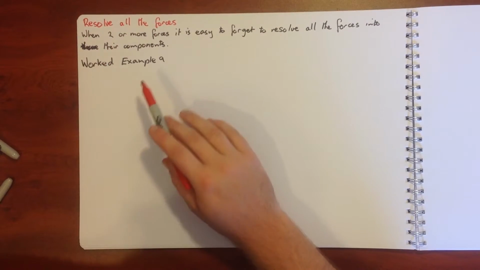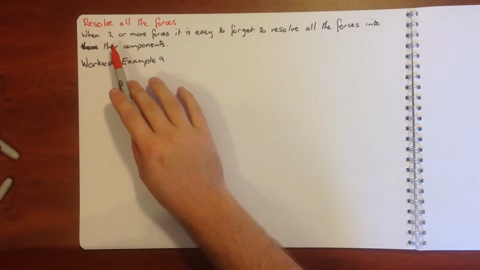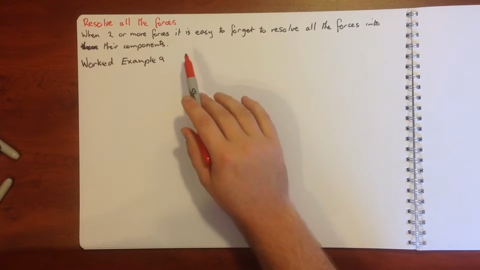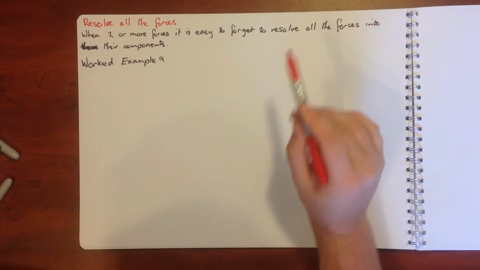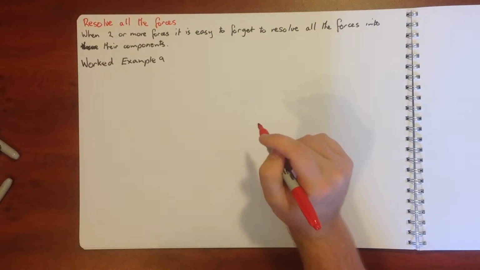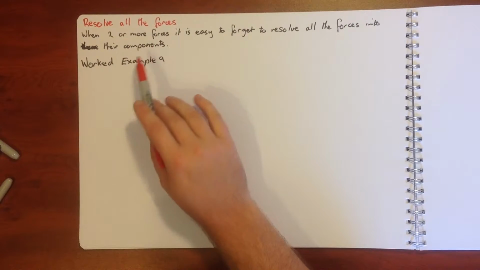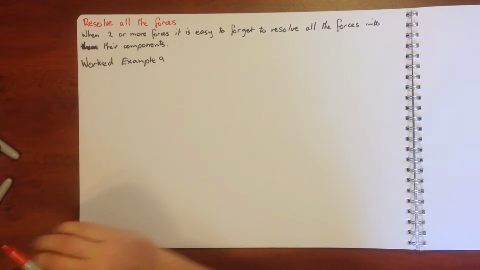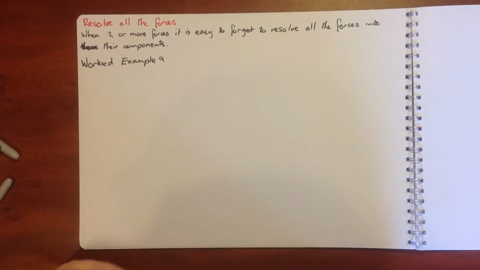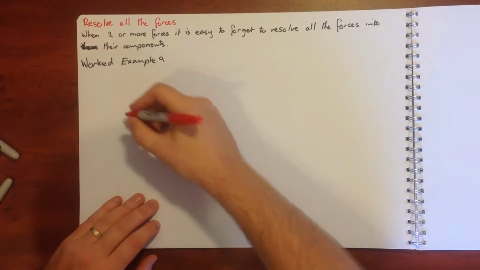Okay, so we need to resolve all our forces. When two or more forces act, it is easy to forget to resolve all the forces into their components. So we need to make sure that when we've got two or more forces, we resolve all of them. Now we're looking at the same idea with our suitcase.